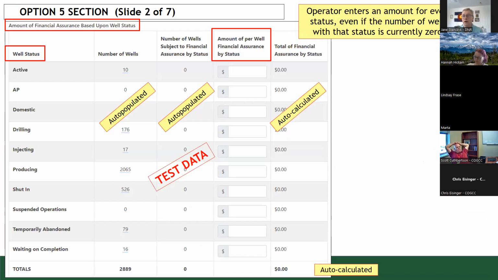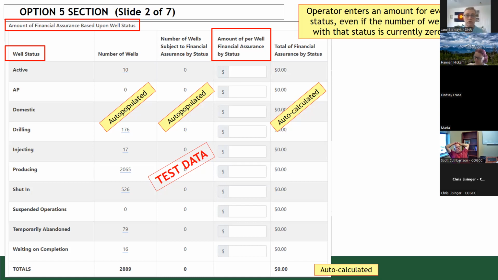So once you've done that, the form will summarize here the number of wells that you have for each status and the number that you've selected in that list to have their financial assurance based on their status. You will enter the amount of per well financial assurance you're proposing to pay based on each of the statuses.